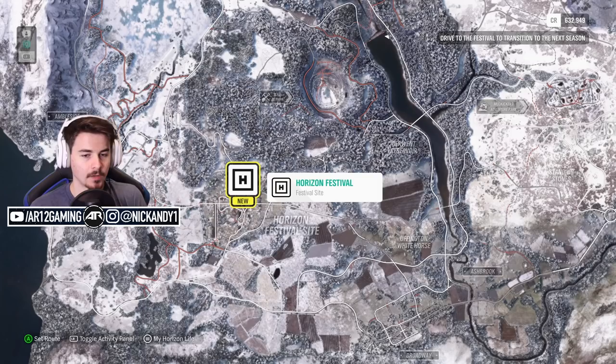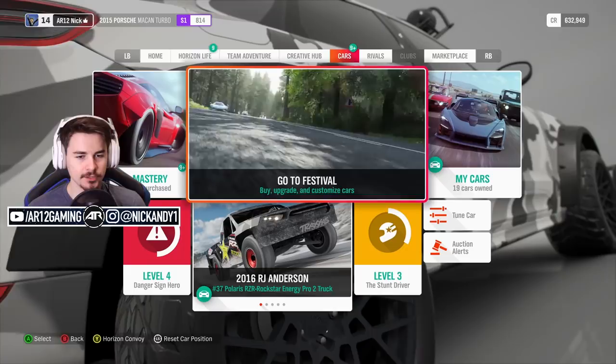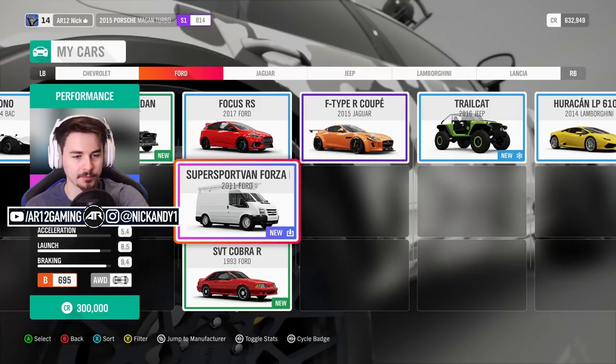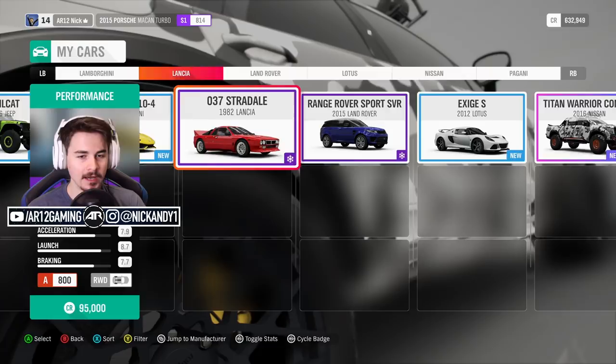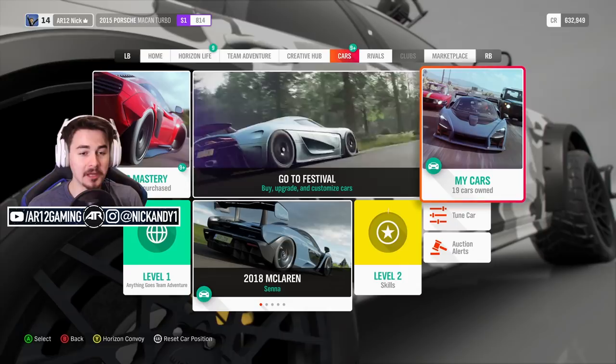All right, so let's go to the Horizon Festival and change over to spring. Actually, maybe before I do, let me show you what's going on with this. Okay, check this. If I go open my cars, I've gotten some cars from wheel spins and stuff, but I was recently given this, the Ford Transit Super Sport van. This thing's actually a Forza edition, and it's very cool. We'll do something with that soon. We've also got the Nissan Titan Forza edition, and we've got the Pagani, that's the Zonda R Forza edition. I don't know when I got gifted those, but that's really cool.